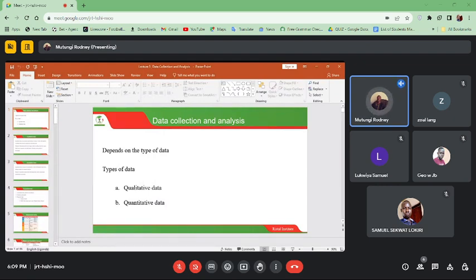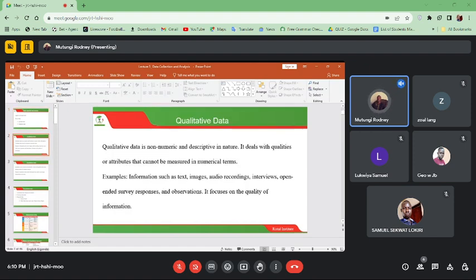So you collect data, and then you know what your program is going to be focused at achieving. Because if stunting is at 80%, maybe you can say our program will reduce it by 20%, meaning it will go from 80 to 60. But you cannot do that if you do not have data, if you do not have information which is collected using these data collection methods that you are going to see. So data can be both qualitative and quantitative, and we are going to see the difference.